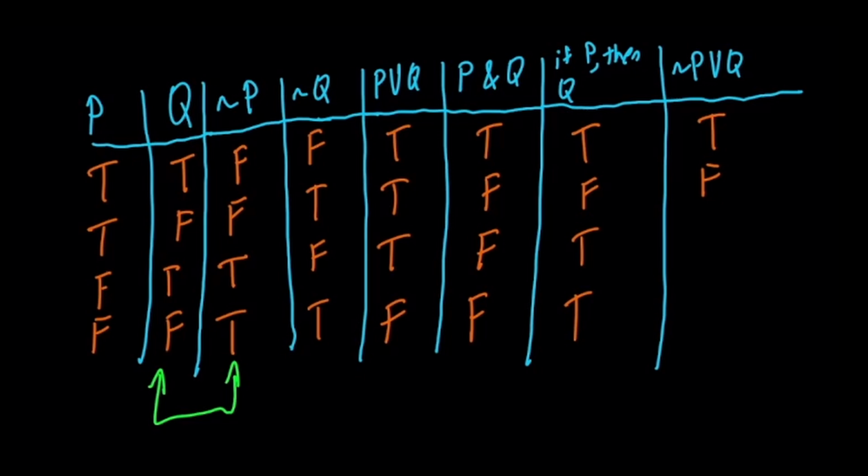Okay. And in the third row of the Q and not P columns, they're both true. So it's going to be true. And the fourth row of the Q and P columns is the opposite of the first row in the same column. So it's going to be true. Okay, it's not bad now, is it? Walking down memory lane, right?